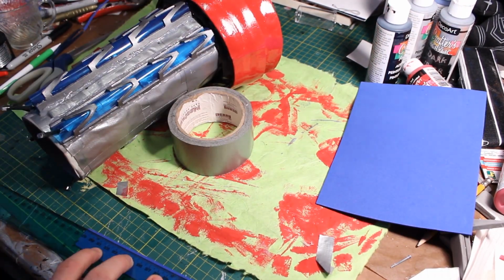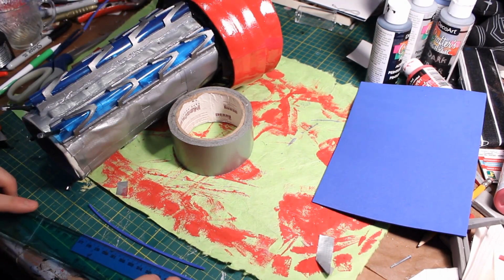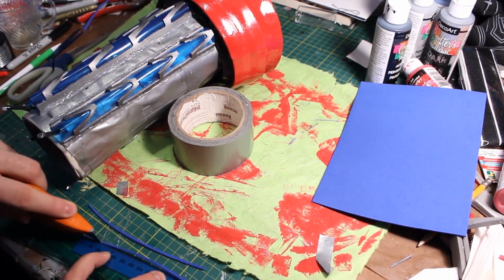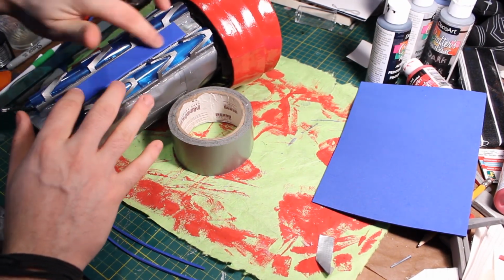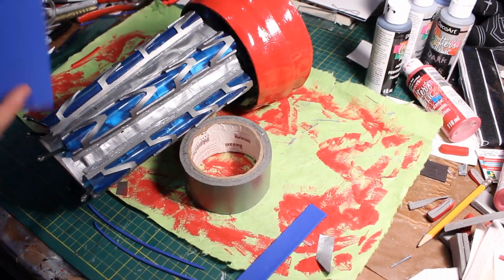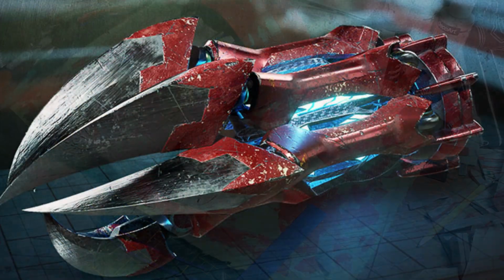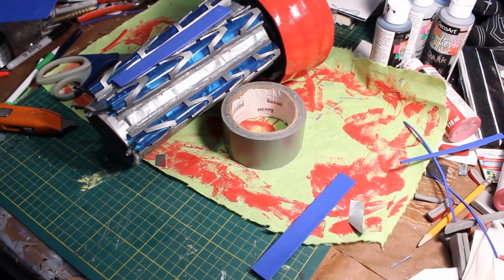So here's a little detail before you end up putting the red covers on. In between all the spaces of where the blue lights are, you should have a little gap. Cut out a thin layer of foam and measure it so it would fit in there nice and snug. On the picture, you'll see a little silver grate. I didn't follow it to a T, but I made it look pretty close.